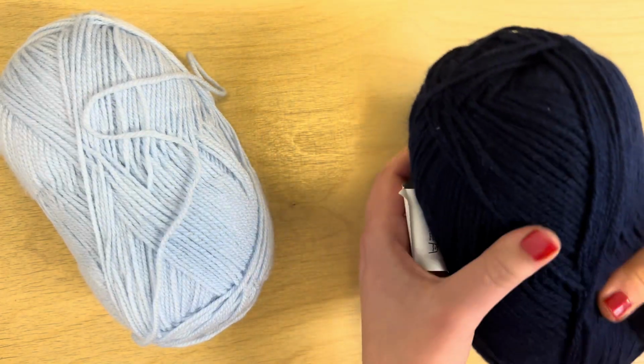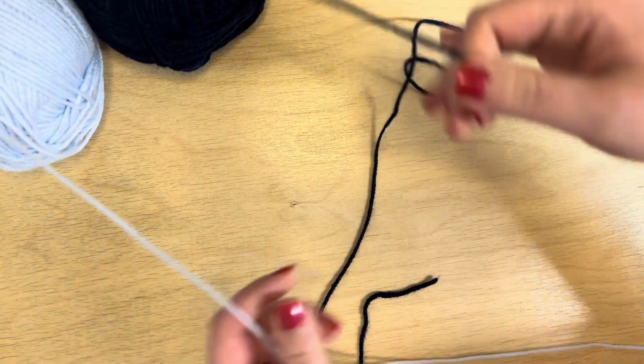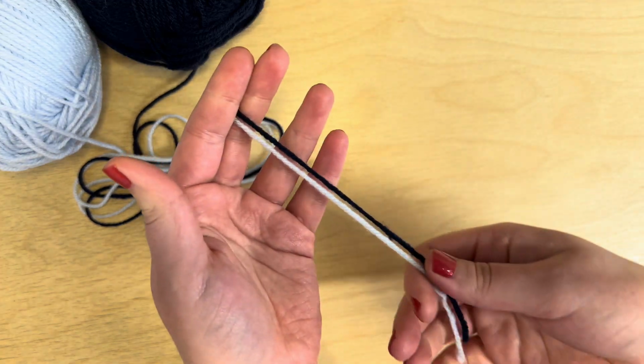Let's get started. Throughout the pattern, yarn is held double. That means you're going to be holding 2 strands of yarn together for the entire pattern, and when you knit through a stitch, you need to make sure you knit through both pieces of yarn and count them as 1 stitch.